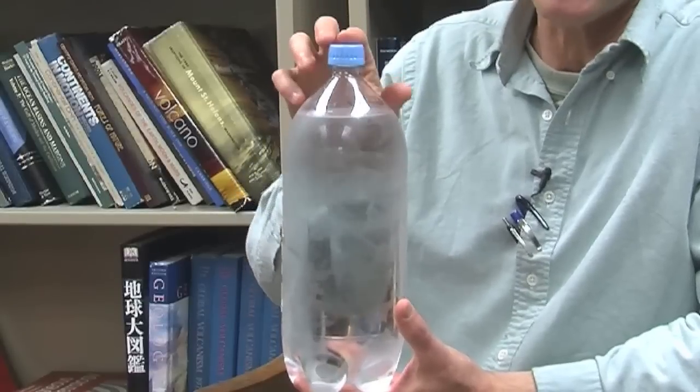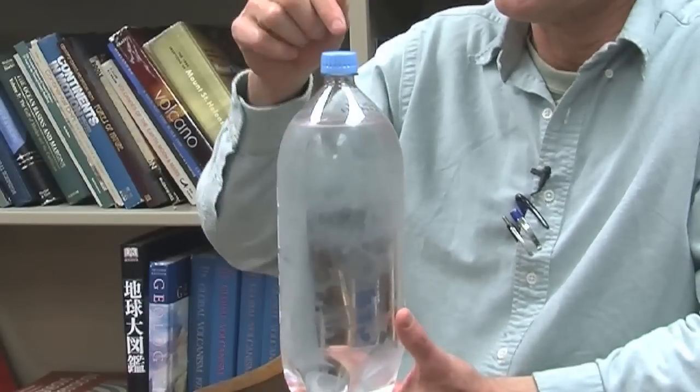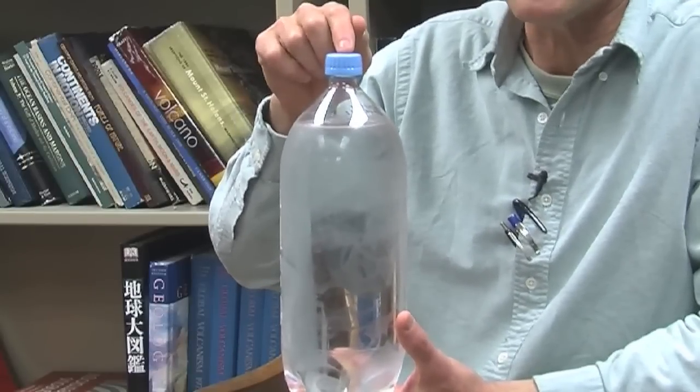We're going to talk about what drives a volcano, and it's not obvious. I'm going to use a little prop here — it's going to be a soda bottle. This is seltzer, no sugar in this particular one. But dissolved in this, as we all know from opening these things and playing with them, there are gases and you can't tell by looking at it. But when I release the pressure by opening this, it's very analogous to a volcano, probably underground a long distance. This channel, this passageway is sealed at some point and then at some point it opens.